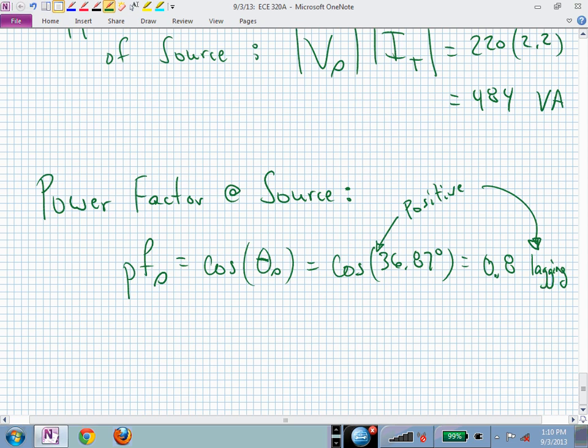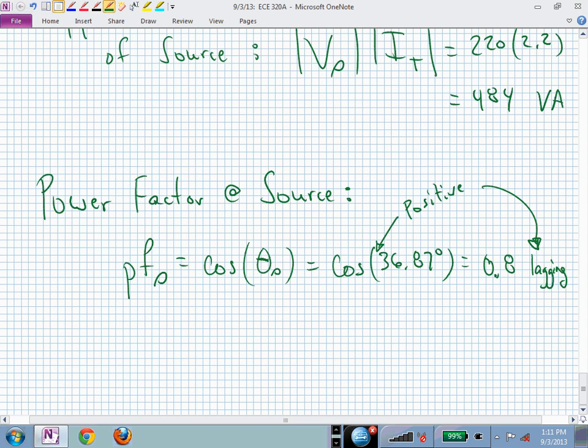So you need to know, is my reactive power positive or negative? Do I have an inductive load or a capacitive load? Or what's the angle of my impedance of the load, or whatever you're asking? If your angle is positive, then it's lagging. So if they give you the expression cosine of theta sub s and they show you what that angle is, yes, then you can figure out if it's lagging or leading. Once you operate on that with the cosine, the angle goes away, or the sign goes away, doesn't it? S-I-G-N.